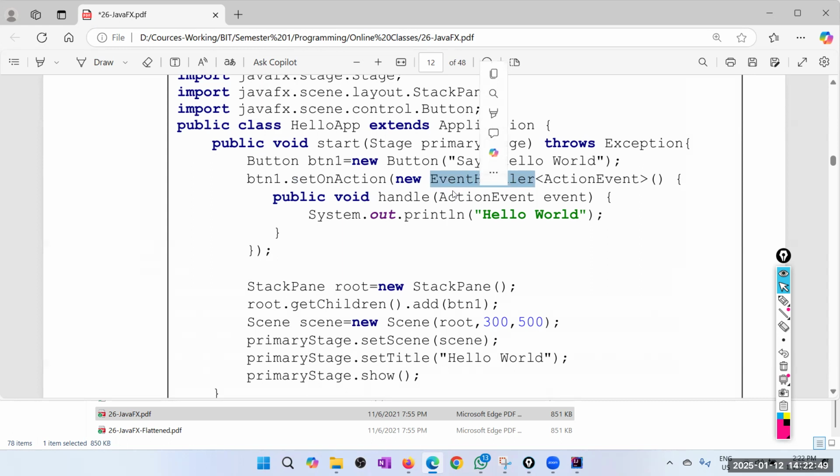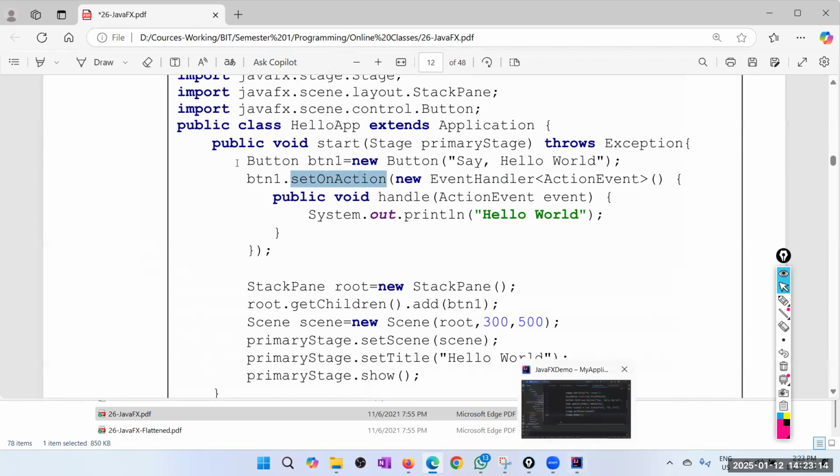We will create an anonymous class which implements this event handler interface, and in that class itself, we will override the handle method. So when there's an event, your Java runtime environment will call the handle method because you have said that this is my event handling code. Okay, right. So let's do that because this is not a new thing.